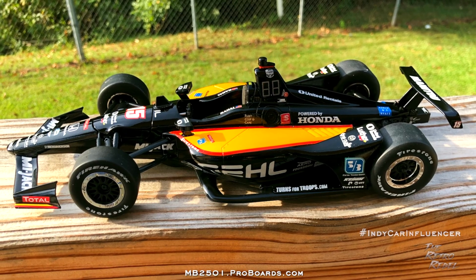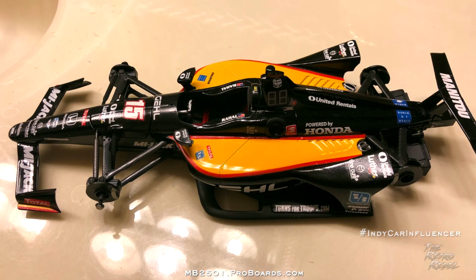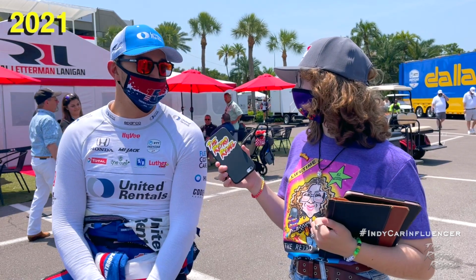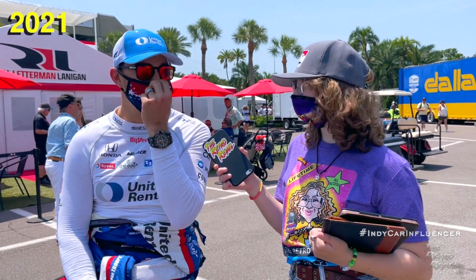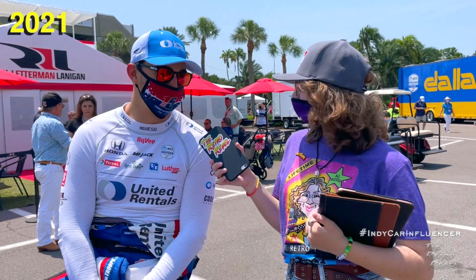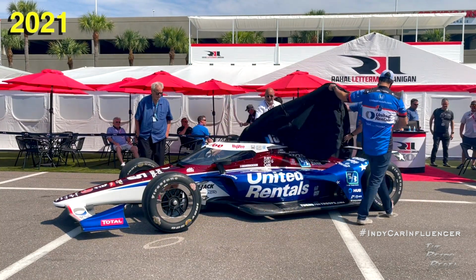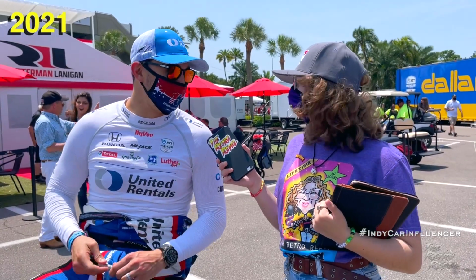Did I help influence all that? And how did Greenlight not make that into a diecast? It's a good question. Actually, I do have a diecast because somebody custom made one for me. I don't know why it's not a diecast, but I do think we'll just give you credit and say it was all you. I'm not really sure because I'm not super involved in those decisions either. But if you like that, you'll probably like Takuma's car at Indy this year. Obviously with 30 years of RLL, we're starting to do all these throwbacks. My United Rentals car really looks like my dad's Miller Lite car. There's going to be a couple more coming. I think you'll like Takuma's at Indy if you like that.